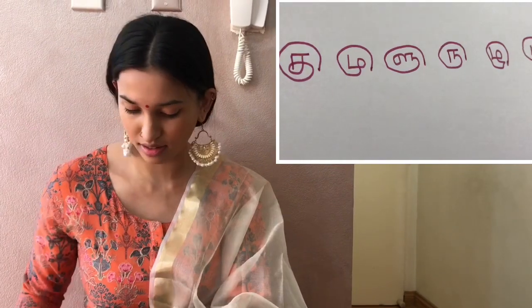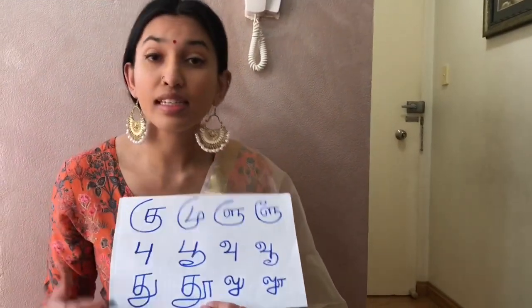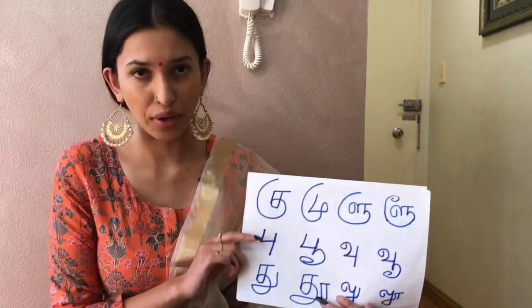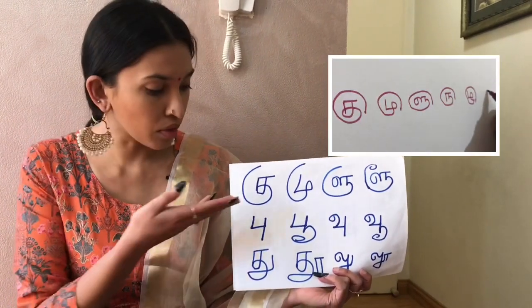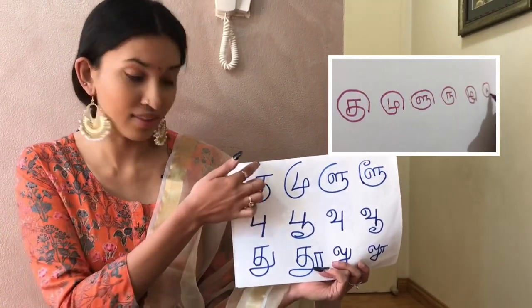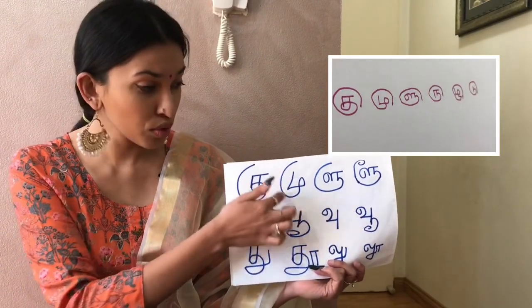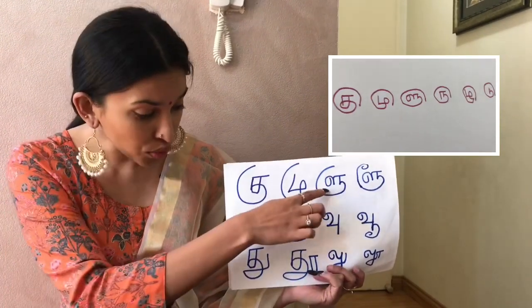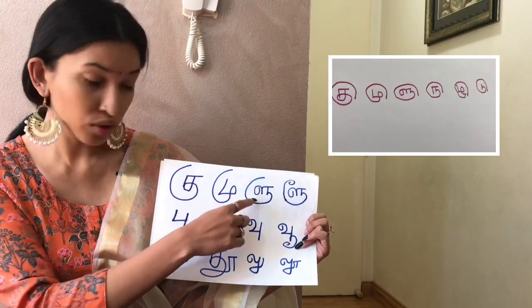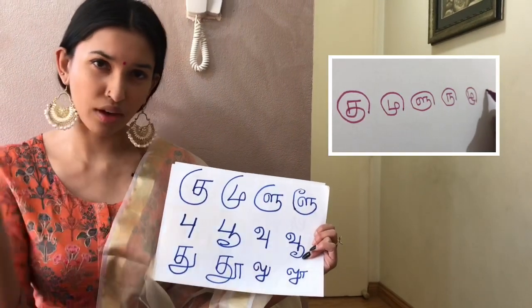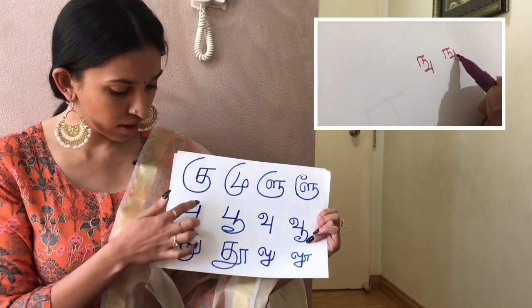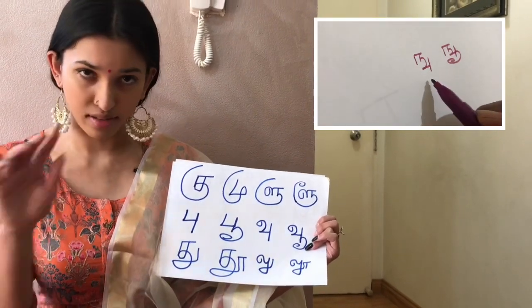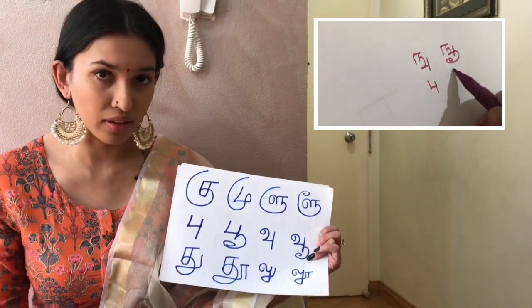Let's get them out. Okay, so these are some of the exception letters that I'll go into. For example, we want that u sound. We will have ku, so we'll write it like that. Same goes with mu, we write it like that. Lu, ku, mu, lu, all the same, we curve it up, right? Now with pu, it's a little bit different. We just put the straight line downward, but these are the exceptions that we learn to write.